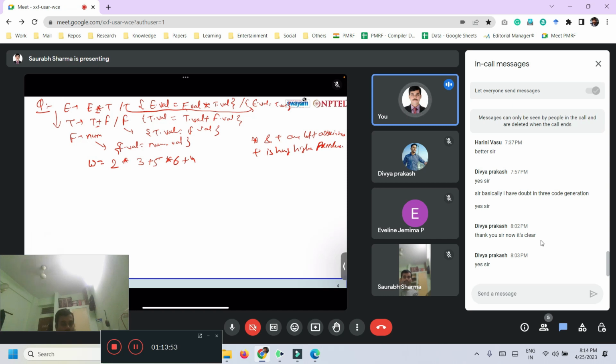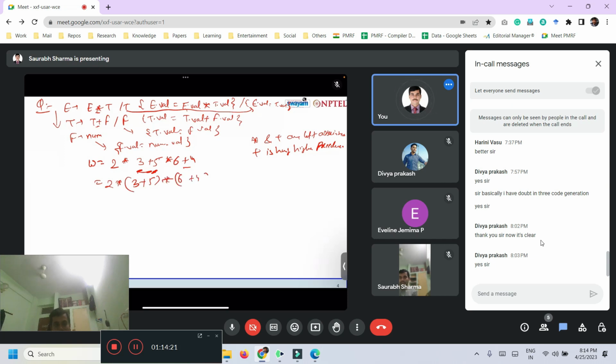Now if we want to solve this, we will take plus as priority first, and then go for multiplication. There are two pluses, and it is left associative, so the left one first. So 2 multiply 3 plus 5 will be in bracket, multiply 6 plus 4 in bracket.